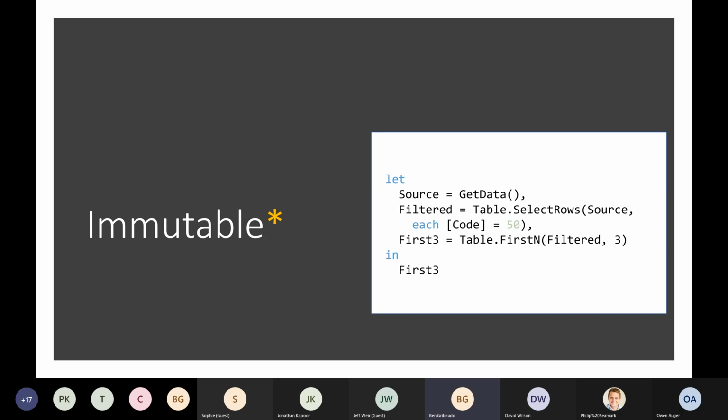But there's an asterisk by the word immutable. It's true, it is immutable, but there is more that's going on than meets the eye. Based on what we've covered so far, when you look at this expression, you might think, well, let's figure out what we think it's doing. We know that since M is lazy, it only does as much work as is needed, at least for let expressions and records. So to figure out what M's doing, we should start by looking at the result clause. That's the bit after the in statement, and work backwards and see what's referenced.